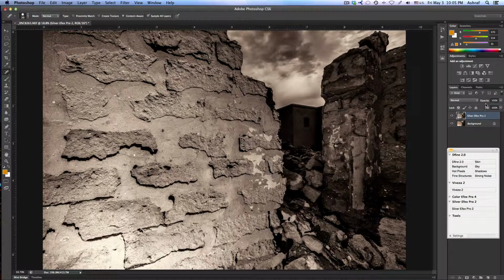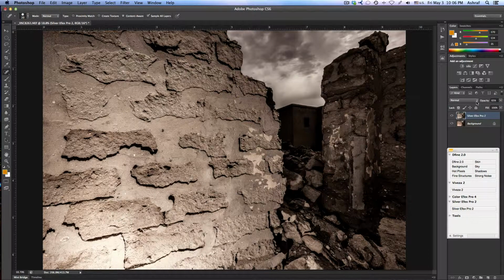Or you can change the opacity of your second layer by decreasing it. What will happen? You will have a mixture between the previous layer and the layer which has your new setting.